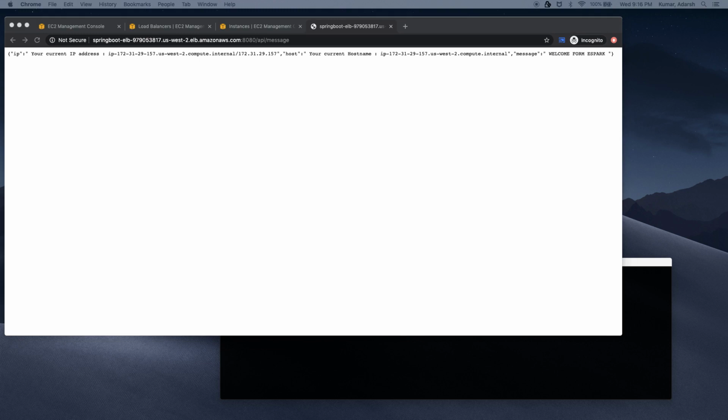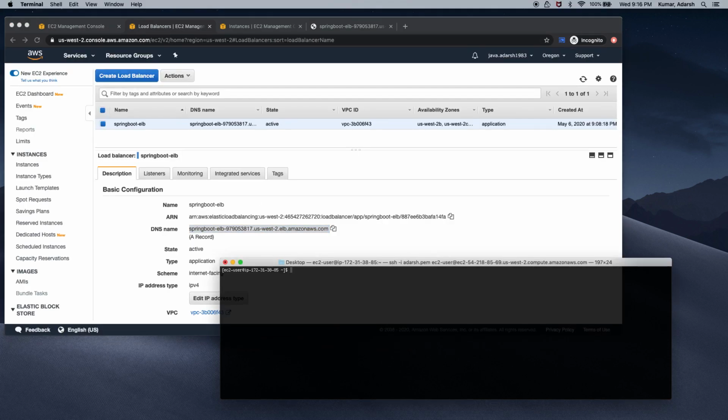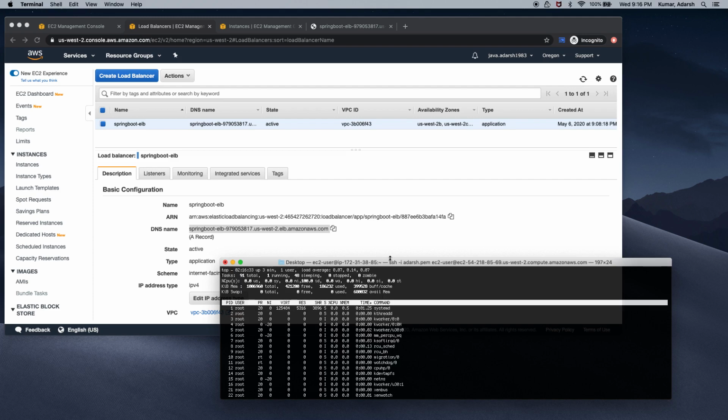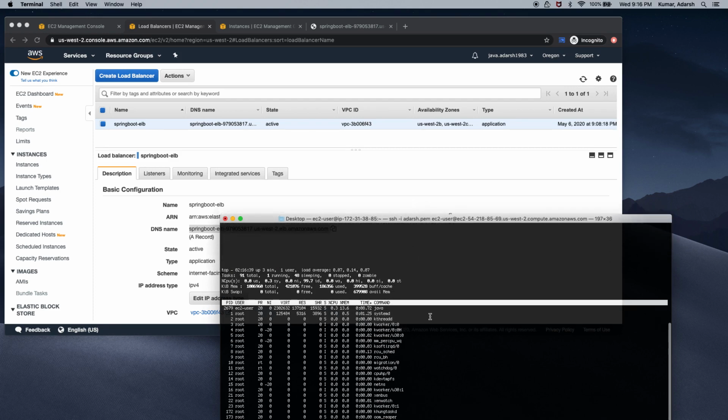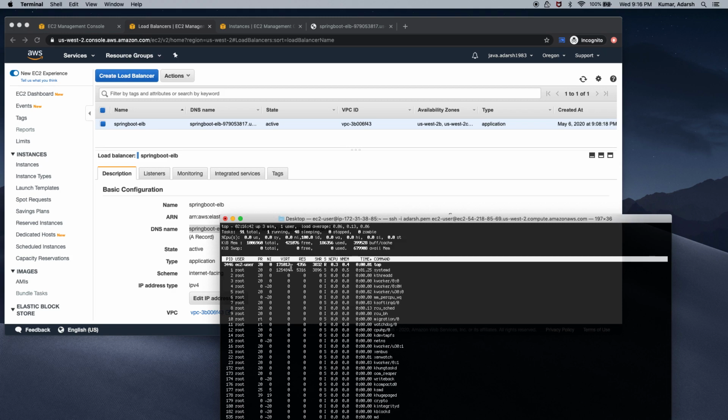I got two Autoscaling Group notifications. If I see, I got the scale up and scale down for both. So what I'm gonna do, I'm gonna execute one command. First I'll show you how much CPU is going on. As of now you can see there's no 100% CPU going on anywhere. You can see CPU is 0.0 on this line.